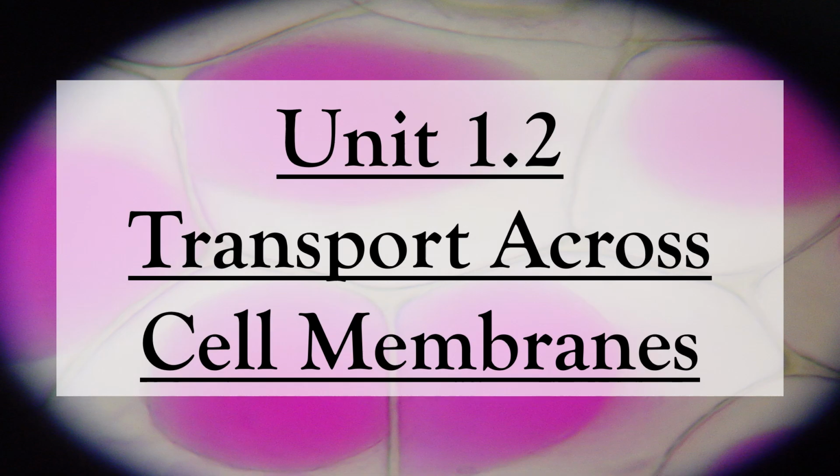So this is National 5 Biology, Unit 1.2. This is transport across cell membranes. I would say for this there's quite a few practicals within the slides. Some of them you could actually do at home, and I'll talk about that when we get there. But what I would do is I would maybe split this into two sessions.